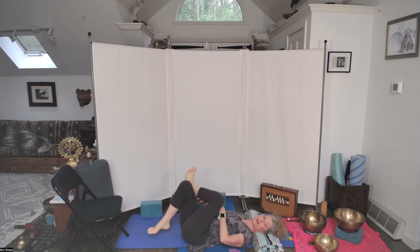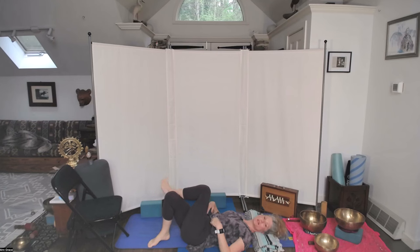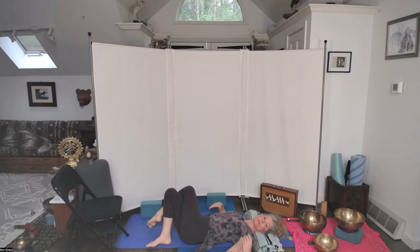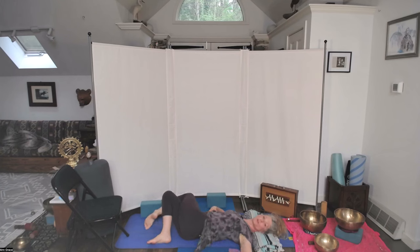Placing the right foot down when you're ready. Crossing the knee all the way over. The knees are nestling. I'm dropping my knees over to the right side. My left arm is opening to the left. And I'm just letting gravity and breath do the work here.